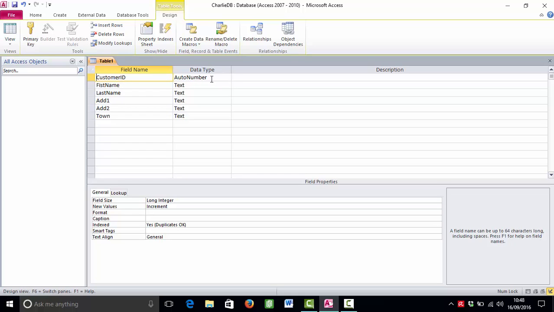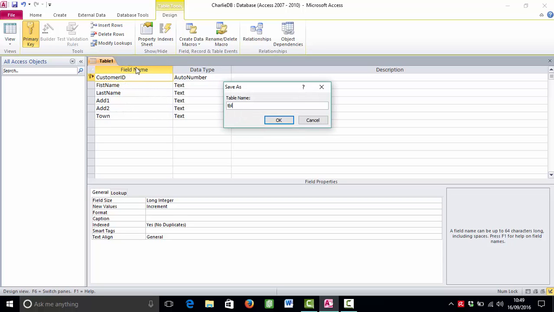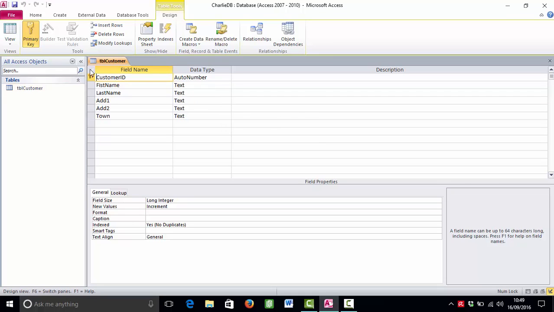then click on the field that's going to act as the primary key, and click on the primary key icon on the ribbon. You get the little golden key appears next to the field, and then right click on the orange tab and save, and I'm going to call this table customer. Please note you start your tables with the prefix TBL and don't leave a space, so use camel case where you've got that uppercase C for customer. Click OK and right click and close.